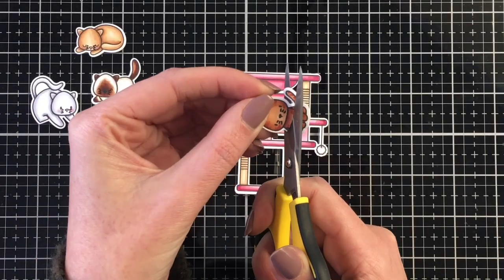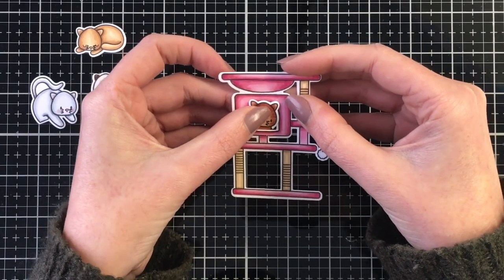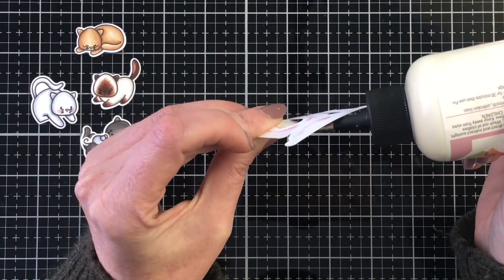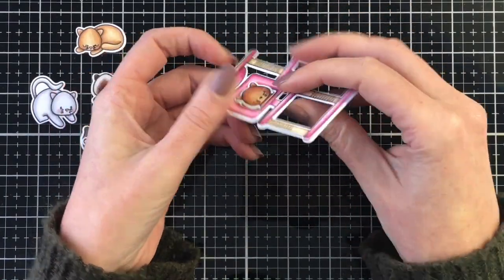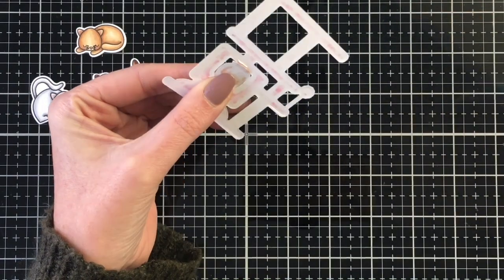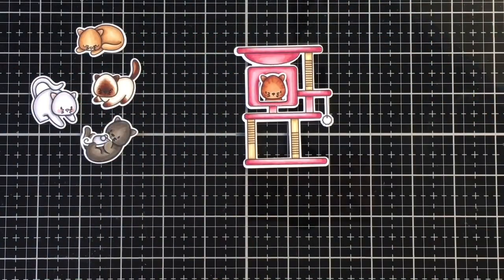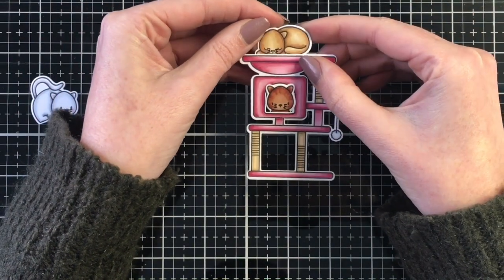Here is my cat tree all complete. I'm going to have our little orange kitty inside the house on the cat tree. I have a cat tree and two kitties, and I absolutely love when they're in the little house and all you can see is their head peeking out. I wanted to recreate that for this card, so I just cut off his body so he would fit in there and then popped his little ears to the front of the opening for the little cat house.